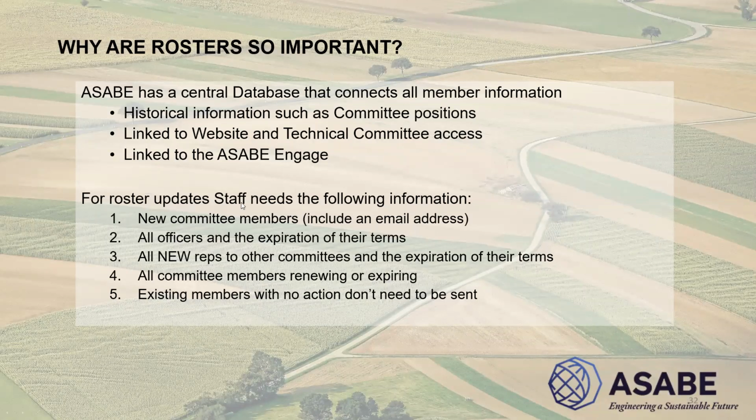So for roster updates, the staff needs the following information. We don't need your entire roster. I have some committees that are well over 100 people, and I will get the entire roster sent to me, and the chair will have marked the expiration date for everyone as 1 year from now, which is incorrect because everyone has a 3-year renewal, and every committee should have approximately 1/3 of the committee renewing every 3 years.